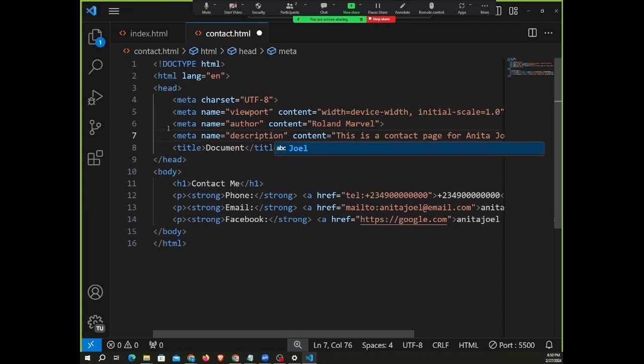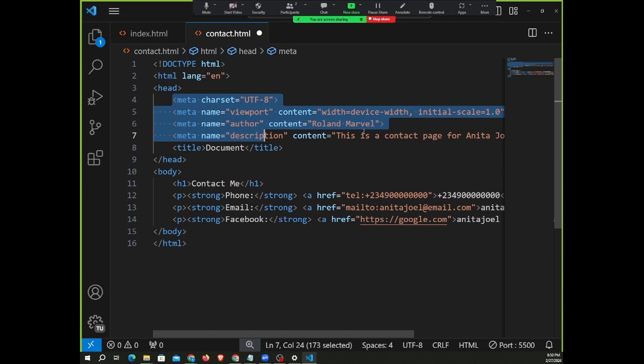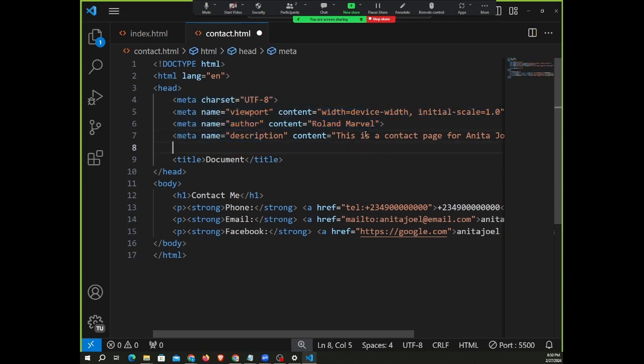There are more of them. There are other meta tags you can add to your document, but I think these are the main ones. Some other ones are like keywords. Keywords are the words that search engines will use to recommend your website on search engines, the words that they will search for this page to come out as one of the results.